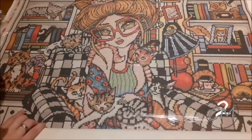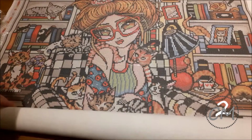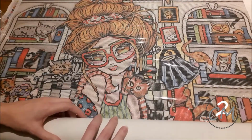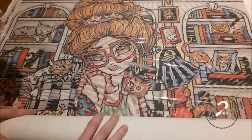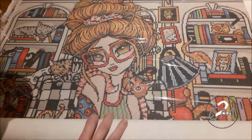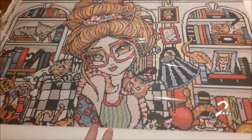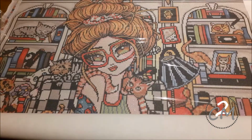I believe this one was the color where I have just a tiny amount, so there will not be much of it. But hey, it's an accent, it's not a main color. That's actually the only place I can see it. The two, there's a little bit in her eyeshadow as well. There is also a little bit, if you can see it. I'm sure there will be more, but I just need to find it.